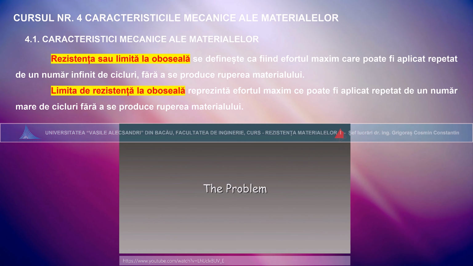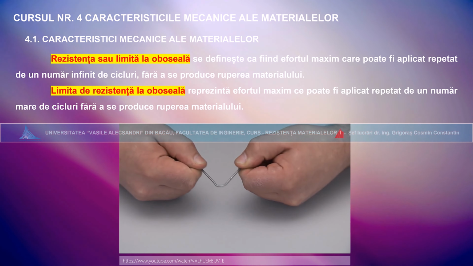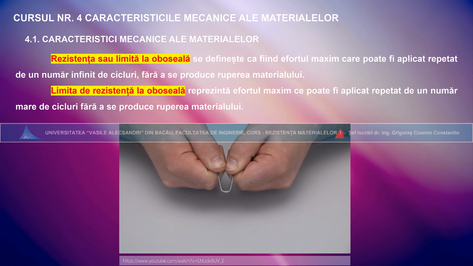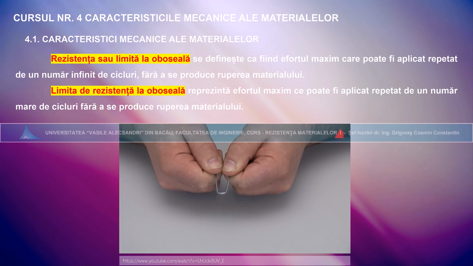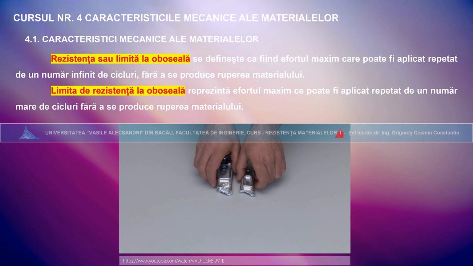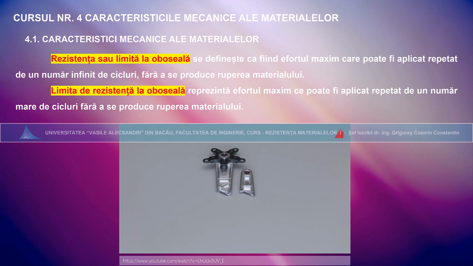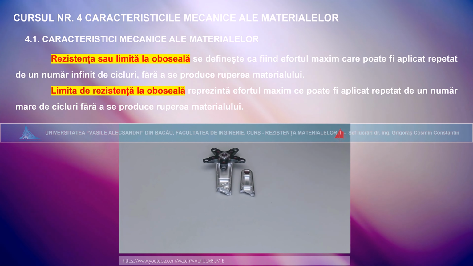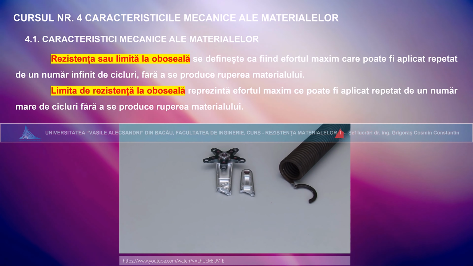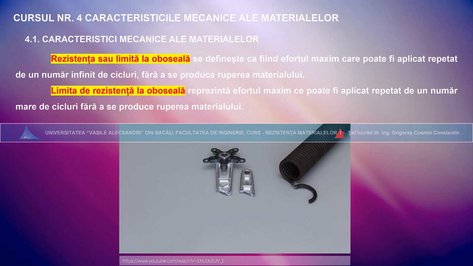The problem with materials is that they normally endure less at repeated loading than with a once-only load. The wire does not break when first bent, but bending it back and forth repeatedly leads to an early fracture. This bicycle crank arm had only been able to endure the cyclic loading for a certain time before it broke. The fate of the garage door spring was the same. It had borne the opening and closing of the garage door about 60,000 times before it finally fractured.